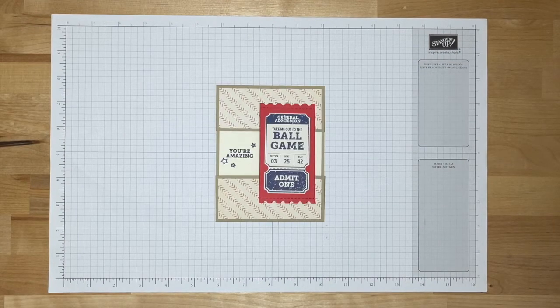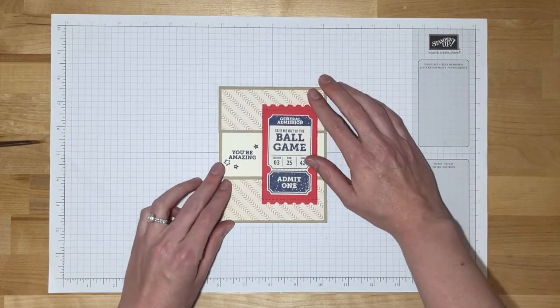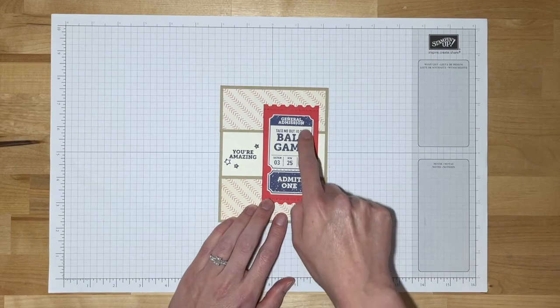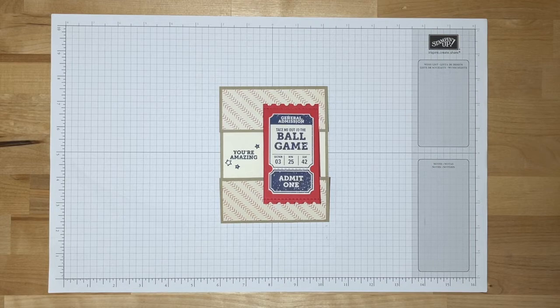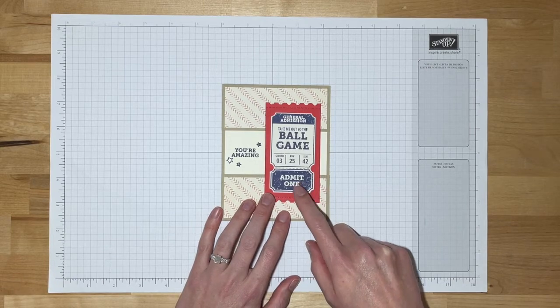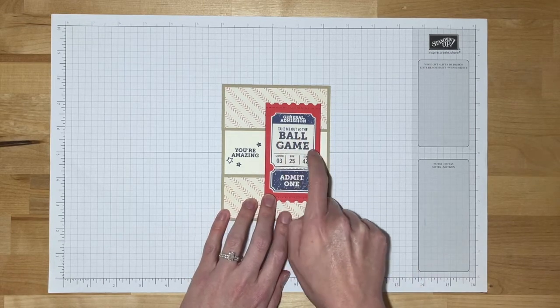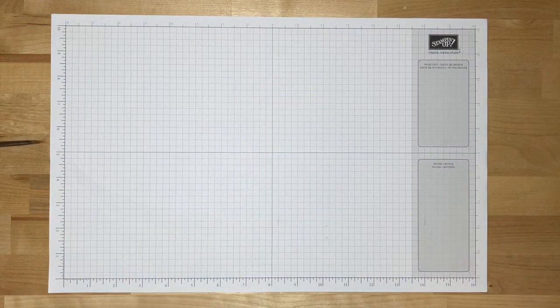And in a very similar layout to that last card that I shared, this one is another fun fold, but once again, I cut this general admission ticket stub directly from the designer series paper. It's just so fun. There are different colors of tickets. There's one that says you're invited, so you could actually write on it to give some information for an event. So I just love that designer series paper and think there's so many different things you could do with it.